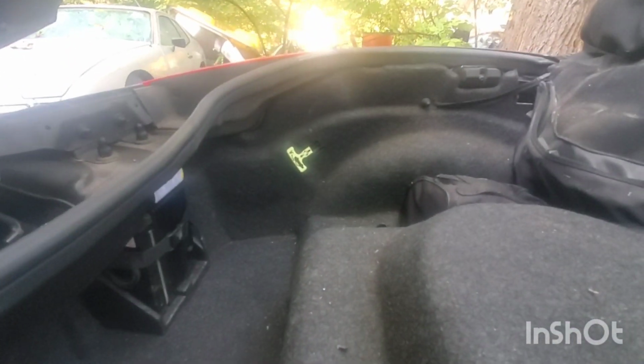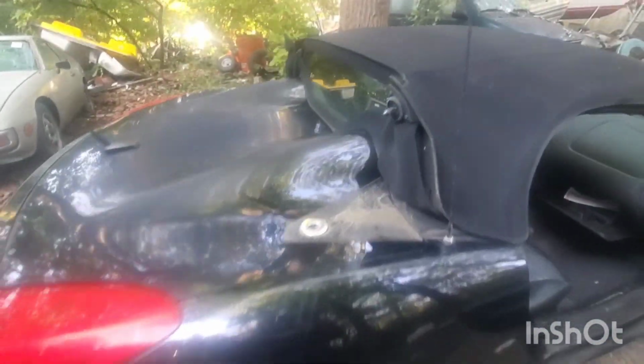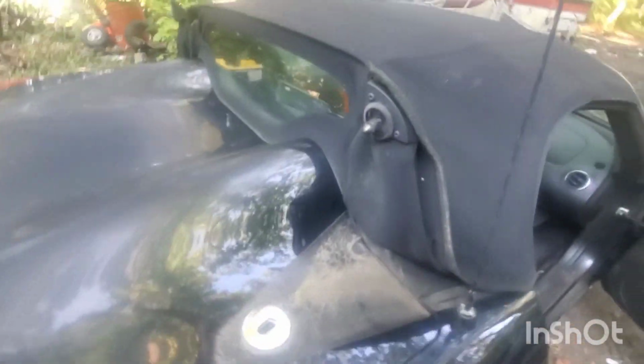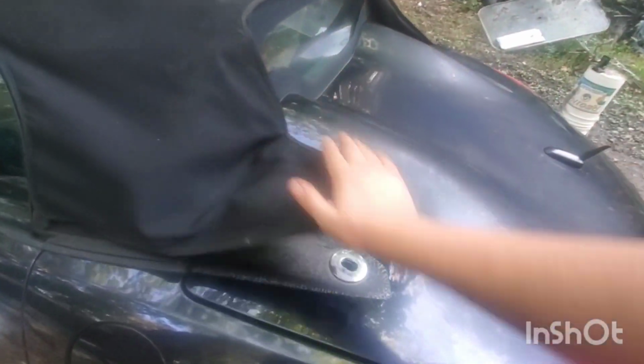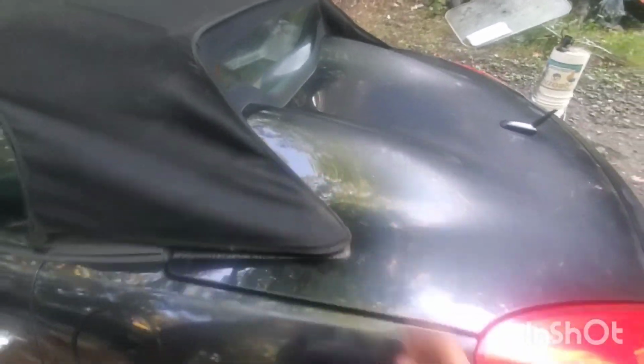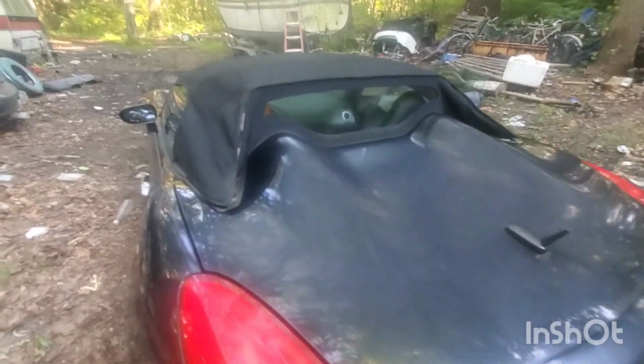And of course, you have to have your emergency release because, you know, who would be able to fit in here actually to be able to pull the emergency release? I don't know, but the thing you got to do when closing the trunk, you have to close the trunk and then you have to go around and pop the top feet, I guess you'd call them, down, which, to be honest, it's not that bad because you're opening and closing the trunk from that side anyway. It's easy to just walk around.